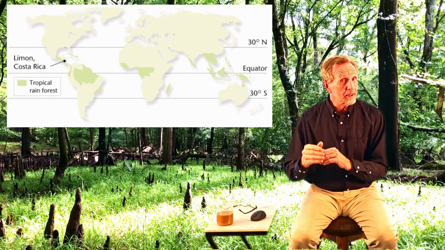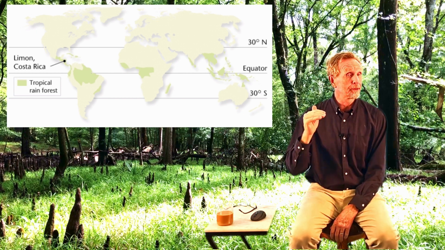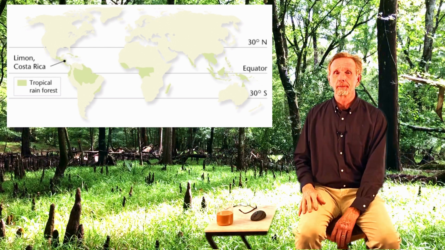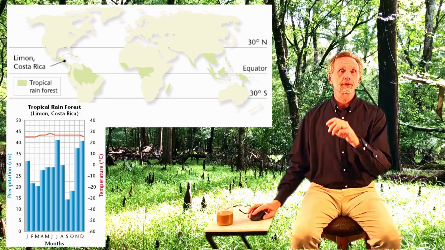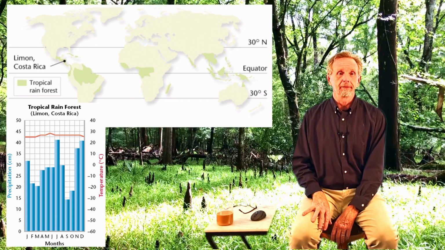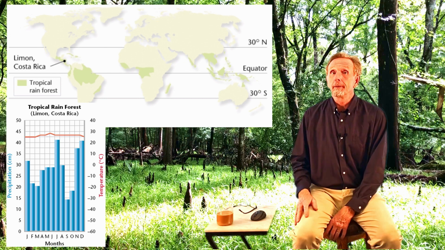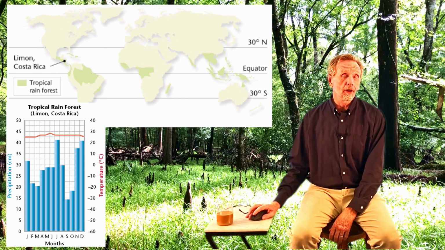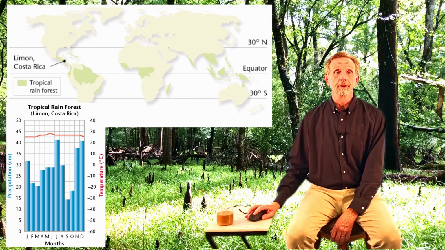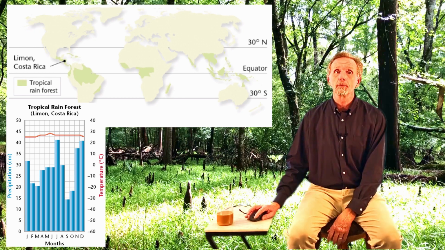And realistically, we actually find them between about 0 and 20. That's the true tropics. 20 to 30 is more like subtropical. And you kind of see the chart of the rain. It stays fairly constant. We have a dip there somewhere around September. But overall, as we look at the other charts and graphs, we'll see that their rainfall is much higher and much more consistent than our other areas.